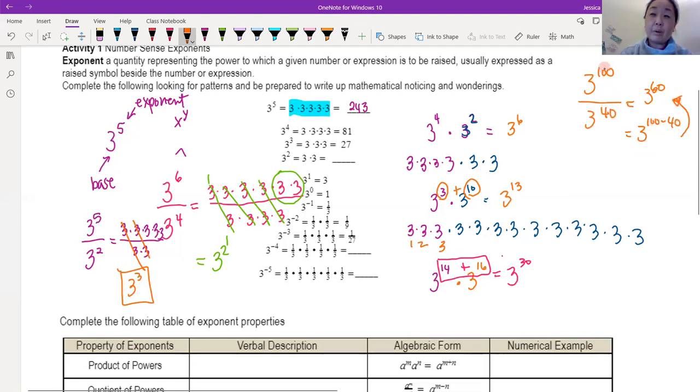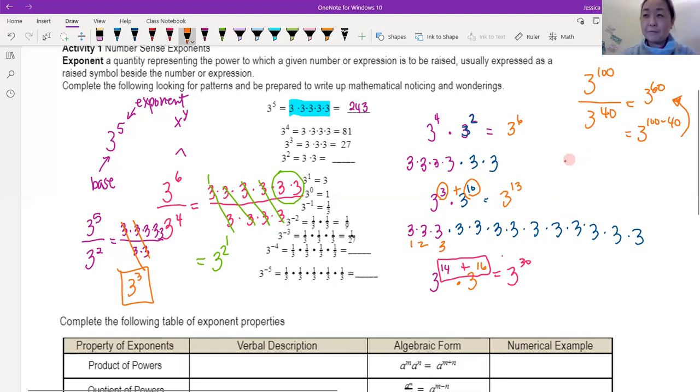Okay, so when you notice, when we multiply the bases, we add the exponents. When we divide them, what are we doing with those exponents? We subtract them. Because if you look over here, 6 minus 4 is 2, and 5 minus 2 is 3. This all goes back to elementary math. I know you all wished for that, but here it is right before our eyes.